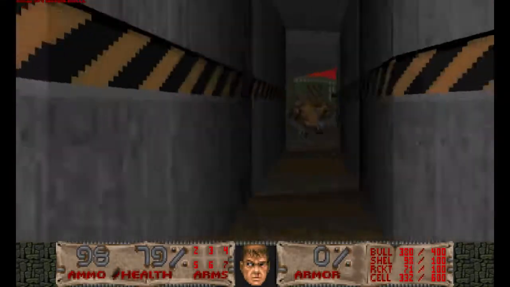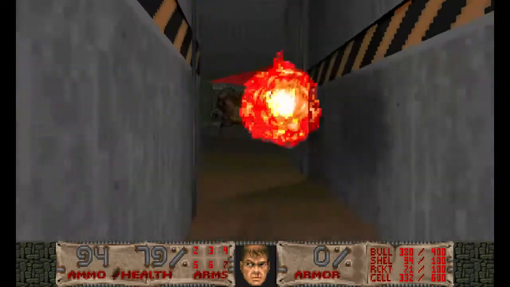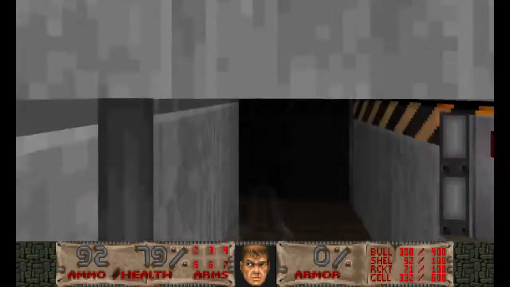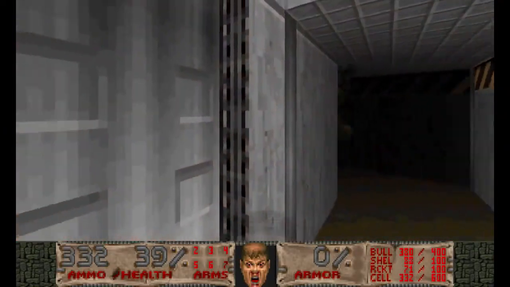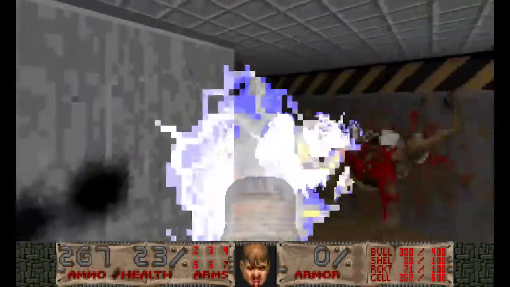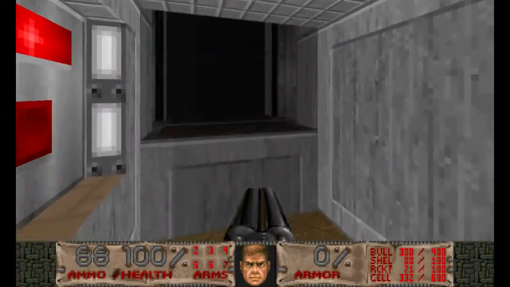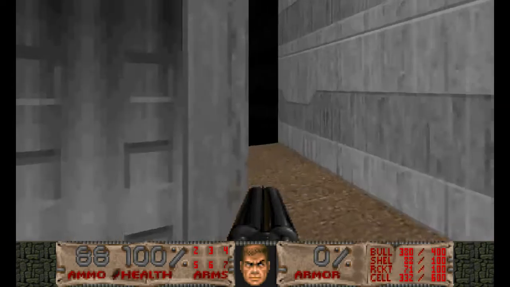I'm coming up on probably the most bullshit encounter in the level, which is this lift that drops straight down into a bunch of enemies that are really difficult to take care of. I'm using the panic weapon, the plasma gun. The other thing that makes this room bullshit is that to the right there's a required area that you have to go to.